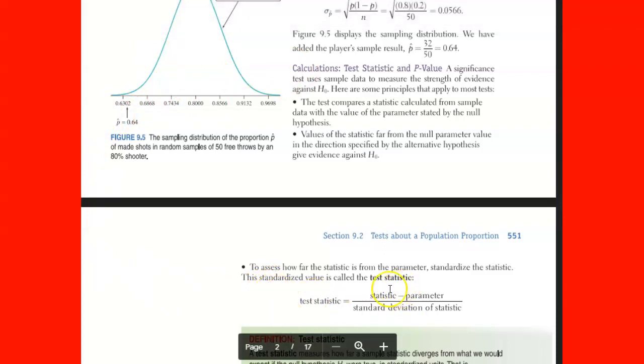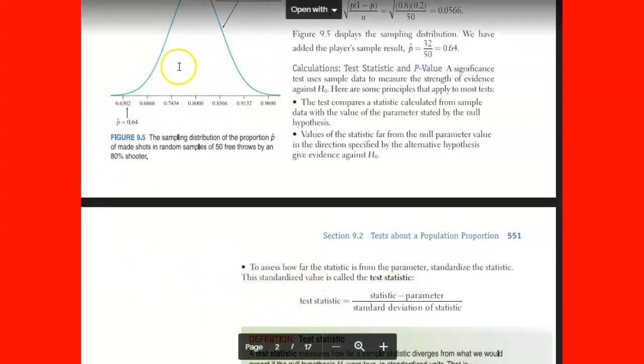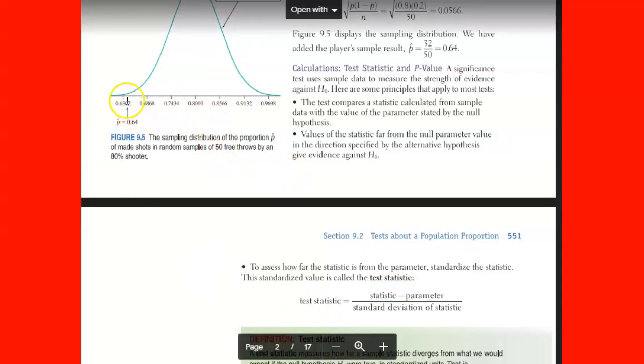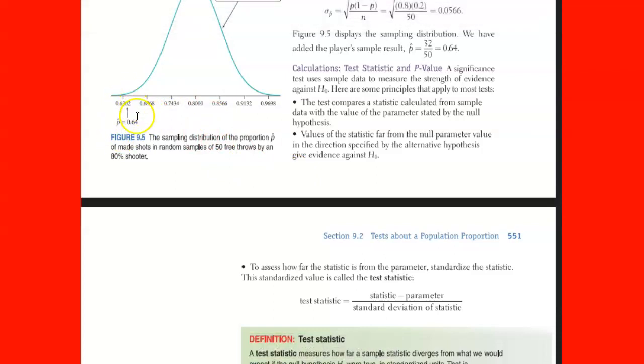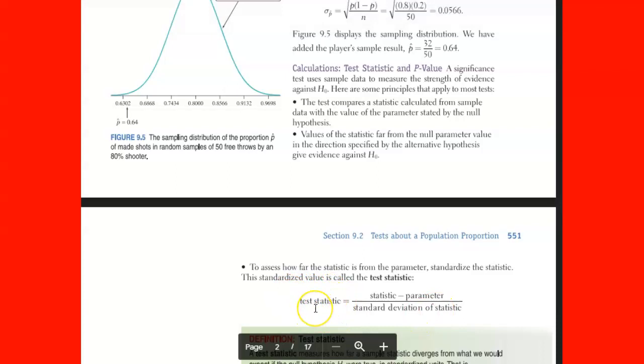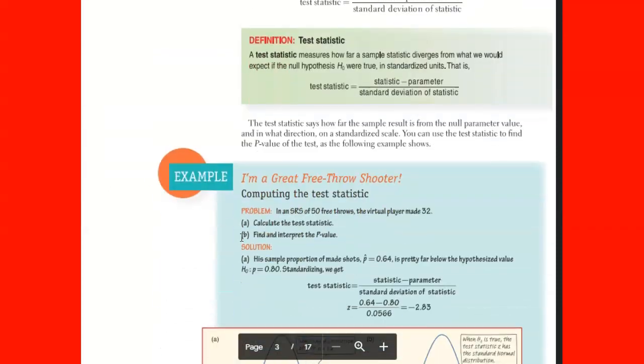We're saying, where does that statistic that we found in our test fit in with the sampling distribution that was created from our null hypothesis? For all practical purposes, it is the z-score. So it says 0.64 minus 0.8 divided by the standard deviation. That's the thing called the test statistic, and it will be called z. The reason we do that is so you could look on table A to find out what is the area out here in the tail with that z-score, with that test statistic.